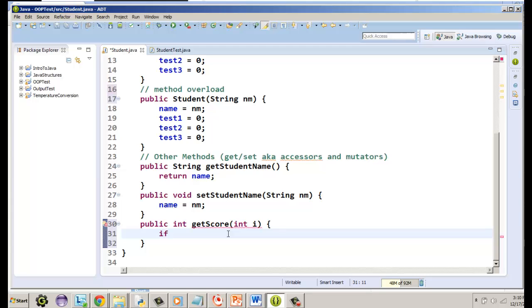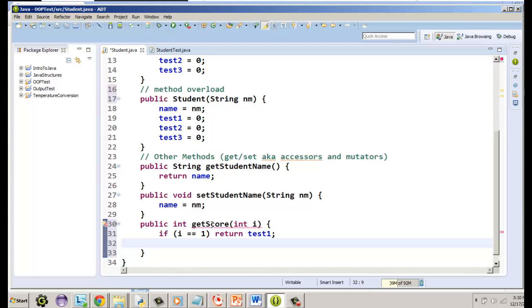So first thing we're going to do is a little if statement. And we're going to compare I to, and we're just going to pick 1, 2, or 3. So we're just going to put 1. We're not going to make it 0 based. Now there's only one outcome if they give it 1, and that is to change test 1 to this. I'm sorry, we're going to need to return test 1. So we do not need to actually do any curly brackets. We can just put return test 1 like so. Okay? So there's the first test.